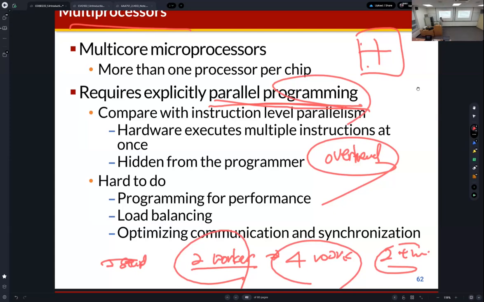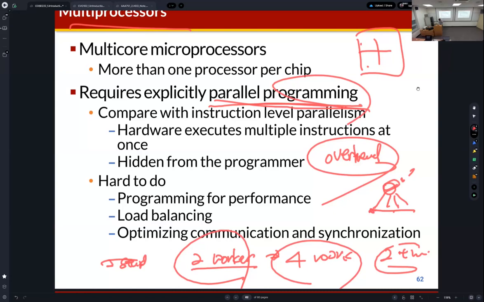Yes, that's true. And another issue is that some amount of work cannot be divided. A certain part of the work can be divided very easily, and the divided work can be assigned to multiple workers. But some part of the work cannot be divided, so only one worker needs to do that amount of work. That is the problem.